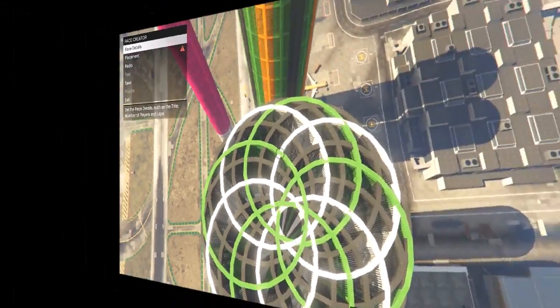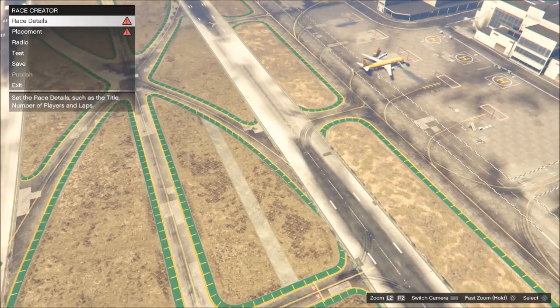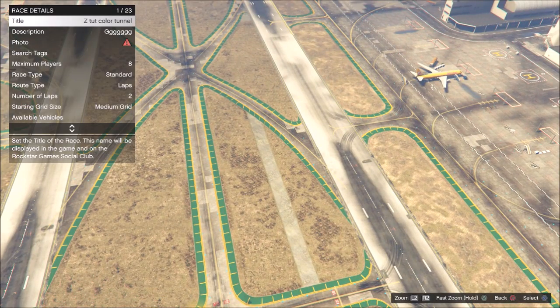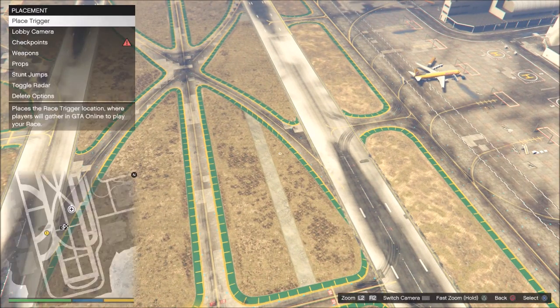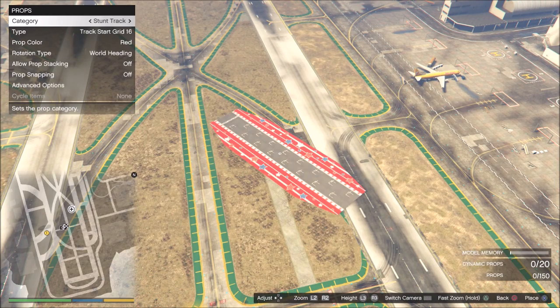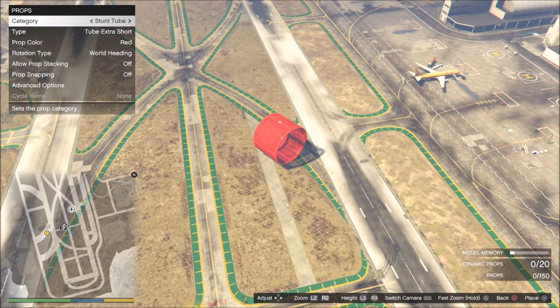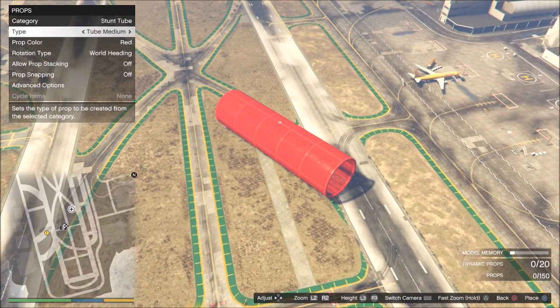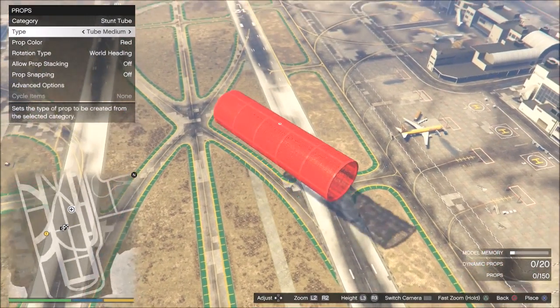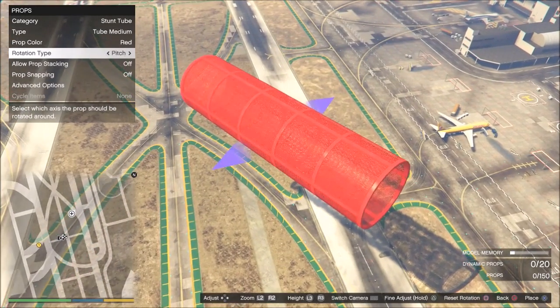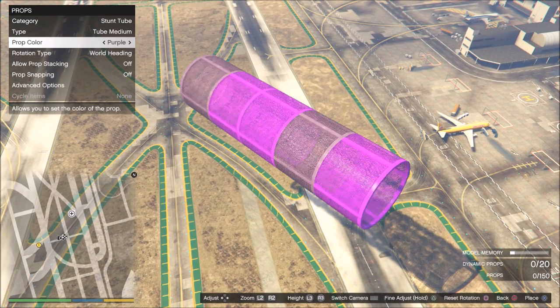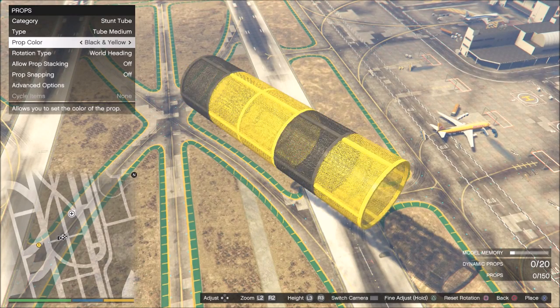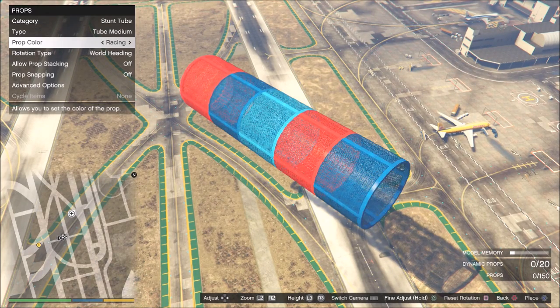So let's go. Alright, so we just started a new race here. I call this tutorial color tunnel. And we're just going to start from scratch how you would go about building something like this. So first what I do, I take myself a tube. I'll just take a medium one. You can do it with any one. Just maybe for visual reference, take one which is not single colored, but which has got a pattern.